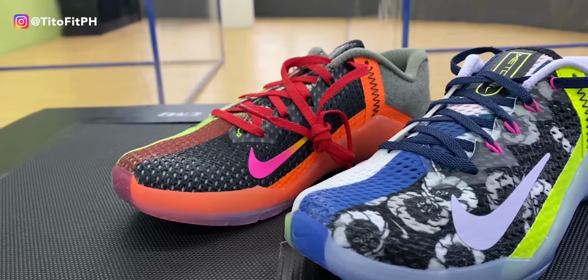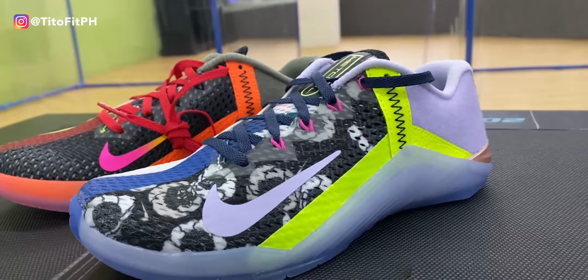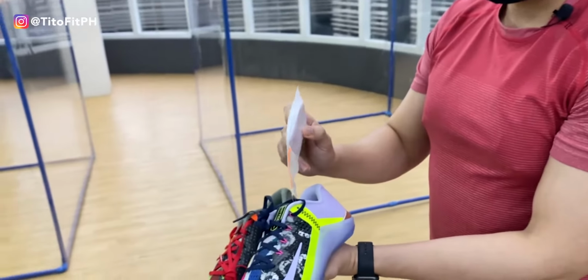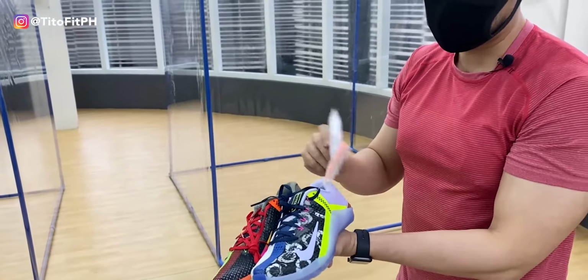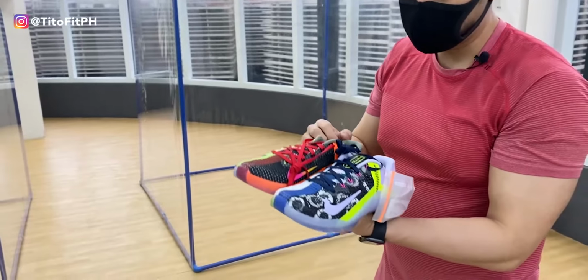So this pair is a mismatched pair. As you can see, they come in different colors, and they do come with that standard Hyperlift to help you out with your mobility, especially if you're going to be doing squats, wall balls, some Olympic weightlifting and stuff. And if you haven't seen our review of the Nike Metcon 6, check it out. It's pretty much the same.